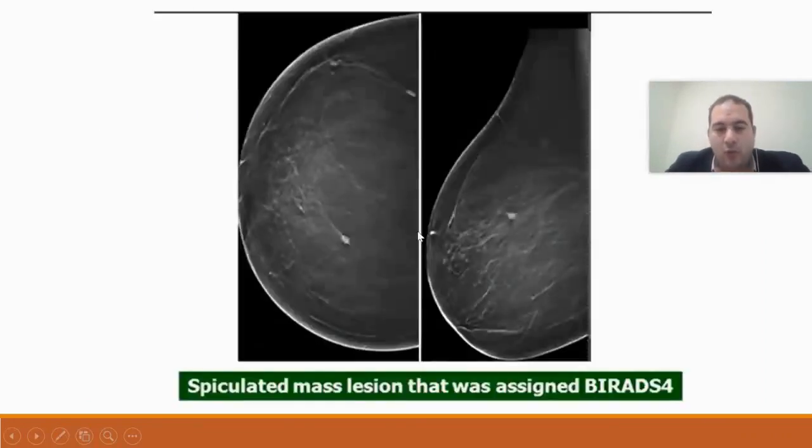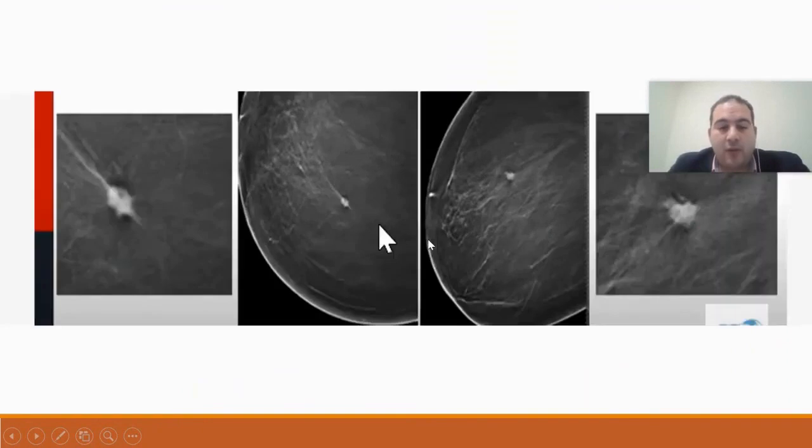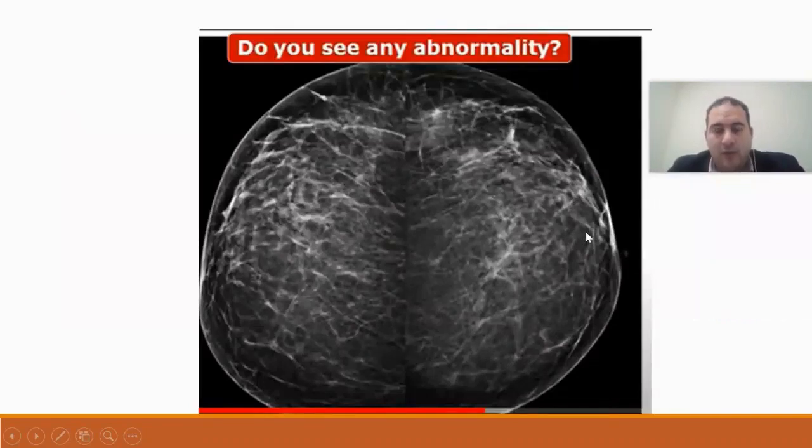However, when you work with tomosynthesis and take sections, it shows you that it is a spiculated mass. In fact, there are many cases and many peers discussing this topic and the importance of tomosynthesis in false negatives and false positives. In some cases, it may say that this case is negative, but it turns out to be false, or this case is positive, and it is a false positive. This is honestly very important, and there are many people talking about the significance of tomosynthesis.